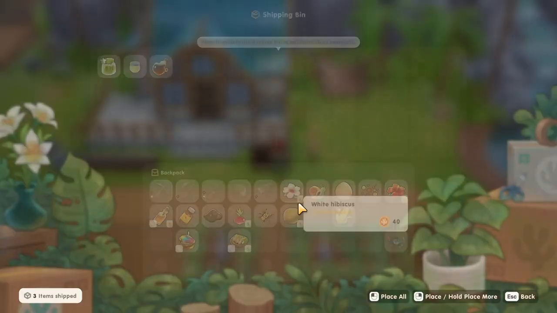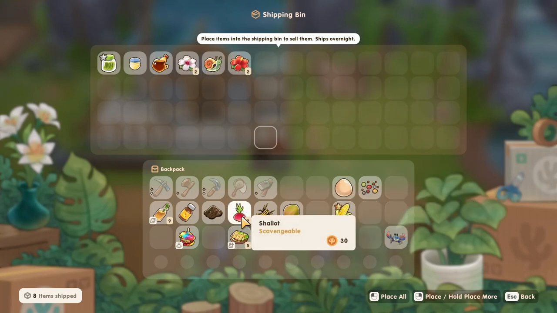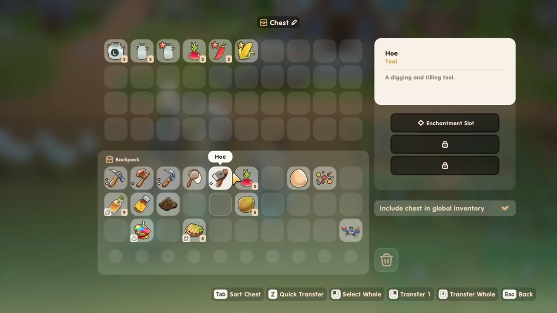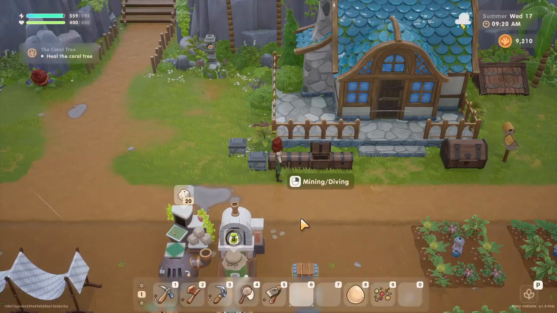Yeah, I think everything can be sold except for the crab. I don't know why I'm carrying a corn around, but I am. And actually, we're processing everything. So the shallot is going to go in here along with my corn that I feel the need to carry around. Have I saved any coconuts? Yes, so these can be sold.